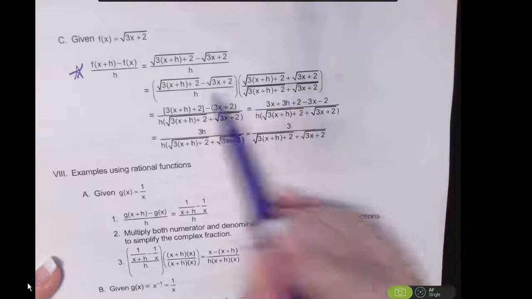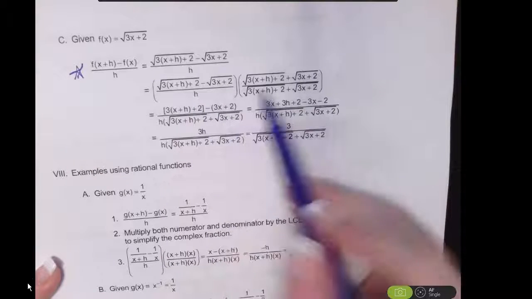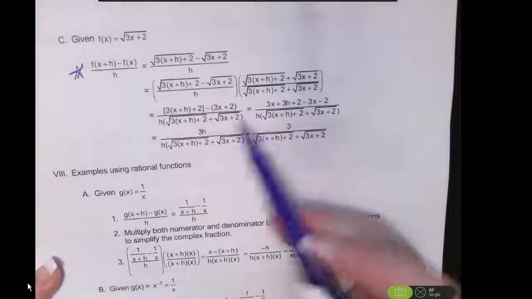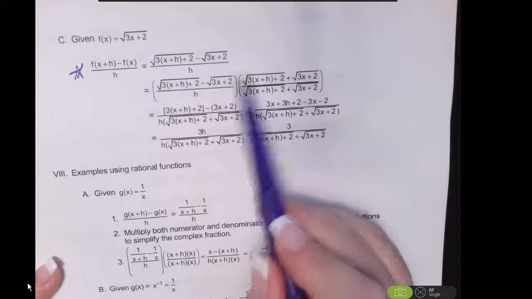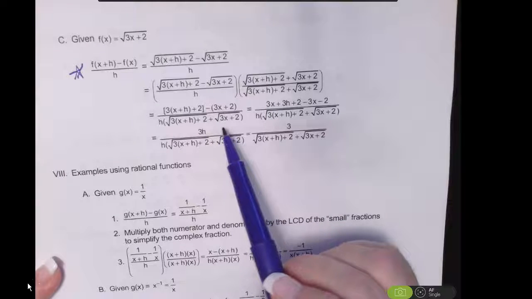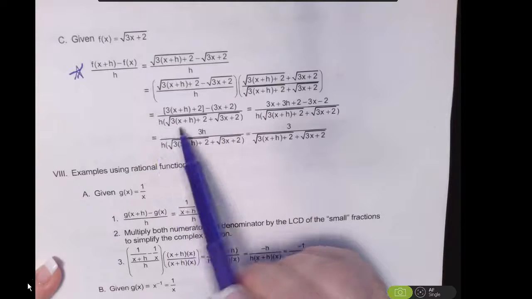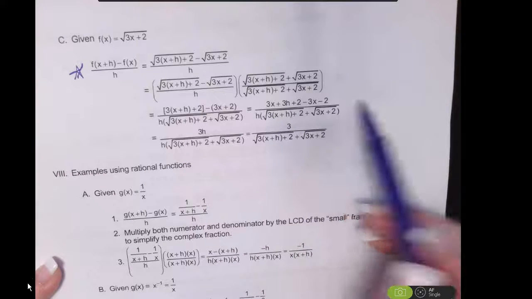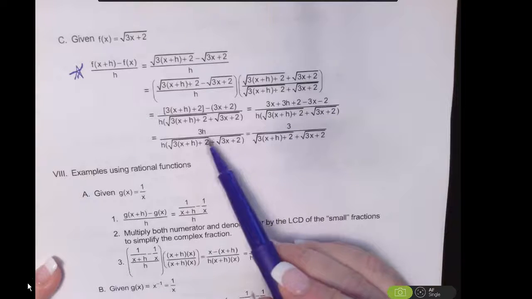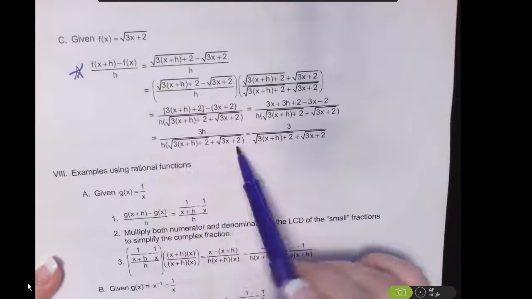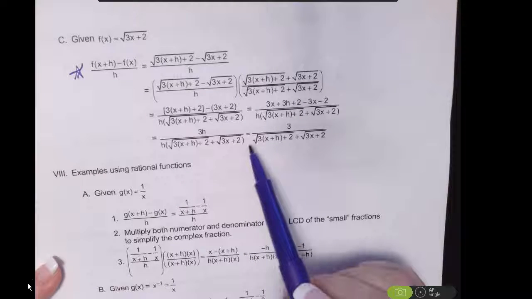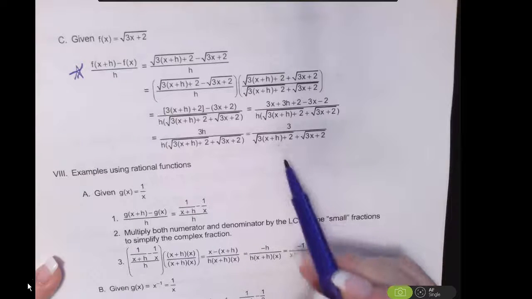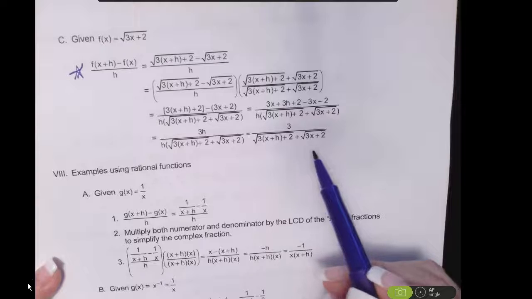So you rationalize, see here how this is a minus. We're going to take that same expression except with a plus on top and bottom. And what always happens is we end up canceling our inner and outer terms. So this shows what you're left with, and you just want to be able to combine like terms. So after that's finished, you end up with 3h on top and h times a whole big mess there on the bottom, and really the goal is for those h's to cancel. So you still have an h as part of your answer, but that h was able to cancel.